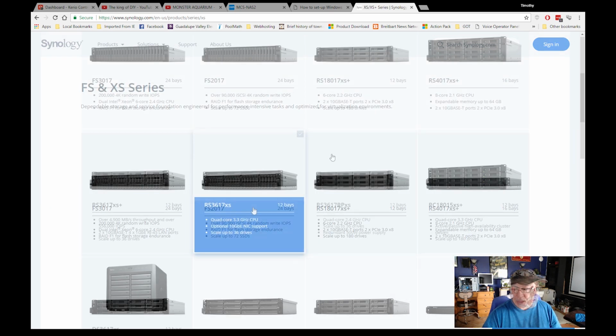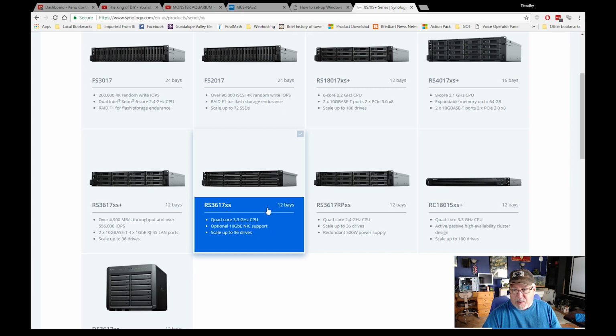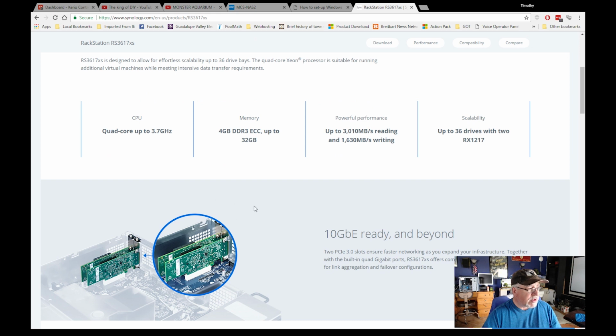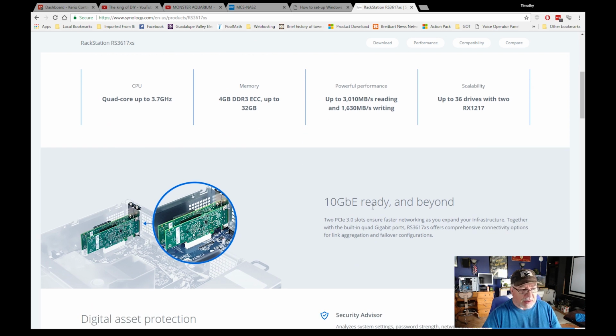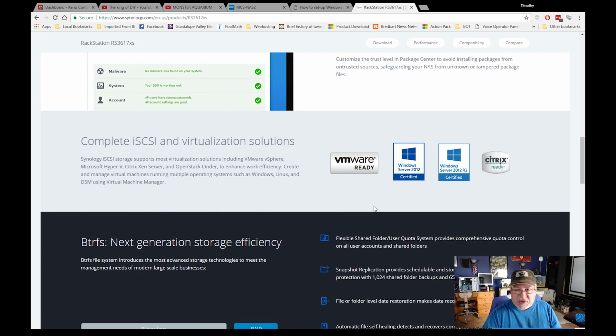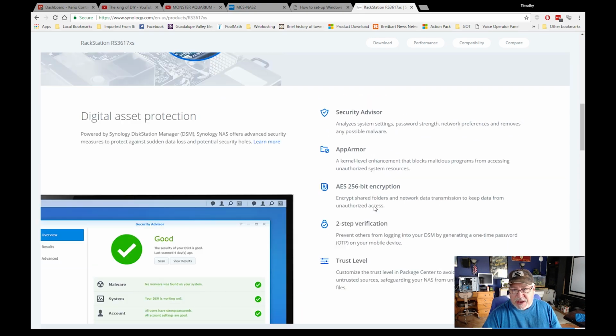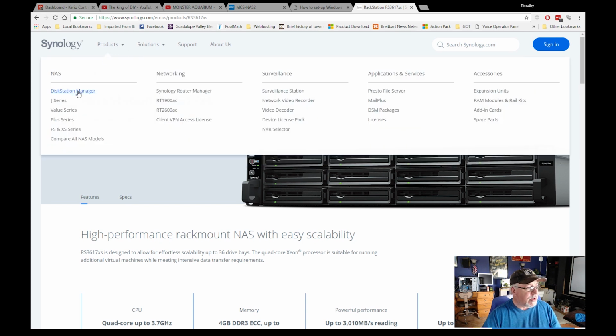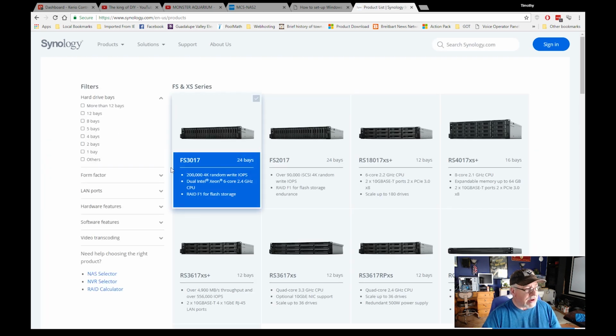That's pretty cool. But this one is pretty similar to the one I'm running. This is a quad-core 3.3 gigahertz CPU. That's very similar to that i5 I'm running. It doesn't specifically say what CPU is running in it. But this has less RAM than I do in mine, up to 32 gig. 10 gigabit Ethernet ready. So don't just think that Synology makes these small wonderful NAS units for the home user. They make some pretty high-end equipment.